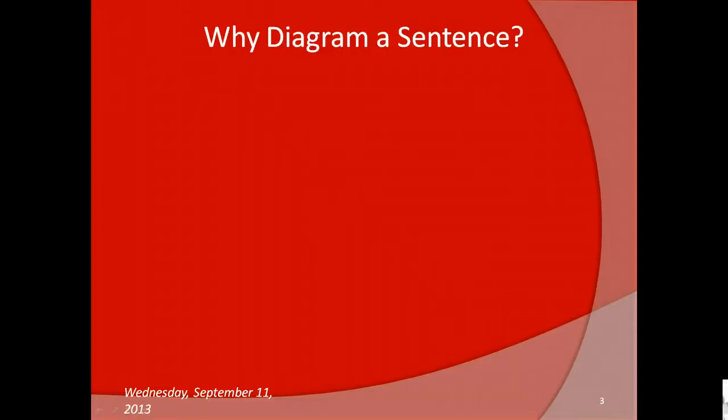Not as many students diagram sentences anymore, but I remember when I was in grade school, this was a big thing that we did in our reading classes, spelling classes, whatever we had for English language arts in elementary school. And it was a real drag for a lot of students because the process is very tedious, and at a very young age you feel like, well, I already know how to speak correctly, I already know how to say a sentence and write a sentence, why sit there and put myself through the torture of breaking it up and deconstructing it? Well, there's a number of reasons to diagram a sentence.